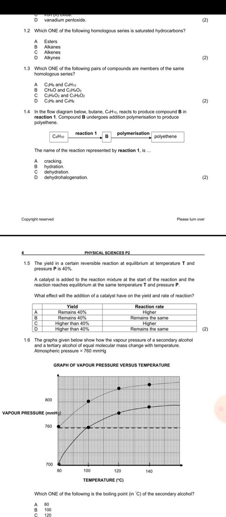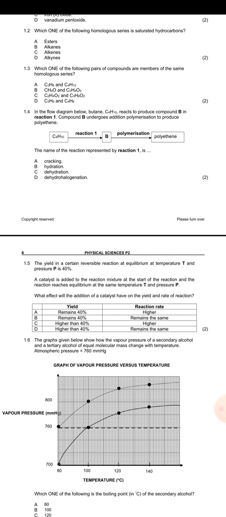But let's assume you didn't know that it was cracking. Then you need to look at the options and rule out the most wrong answers. First of all, that is butane. It's saturated. It cannot undergo hydration, because in hydration you're adding water. And remember, we cannot add to a saturated molecule, we can only add to an unsaturated molecule. So B is wrong. C, dehydration. We can't dehydrate butane because it's not an alcohol. Unless they had said it's an alcohol, then we'd think maybe it could be the answer. But the fact that it's not an alcohol, we can't dehydrate it.